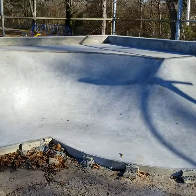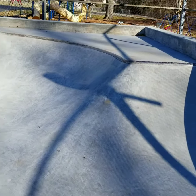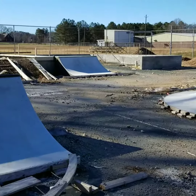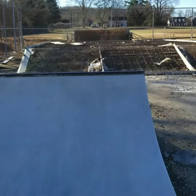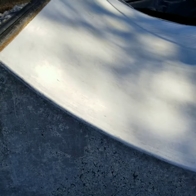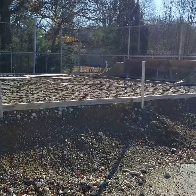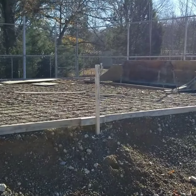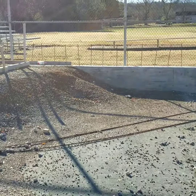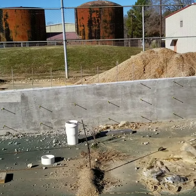Nice little bold-out corner. Small hip on the side there. So it's a spine here. I also noticed that they did a form up here on top of this flat. Another little bank right there. I think this is the makings of a bowl, if I'm not mistaken. I kind of got it walled out and drained there.